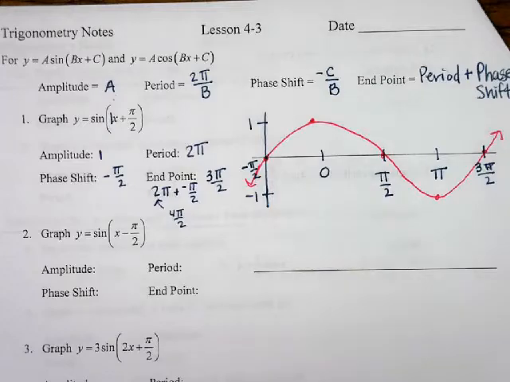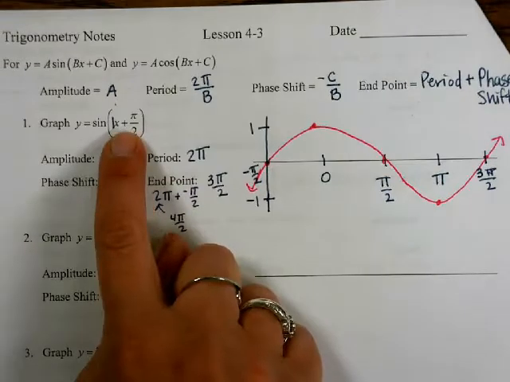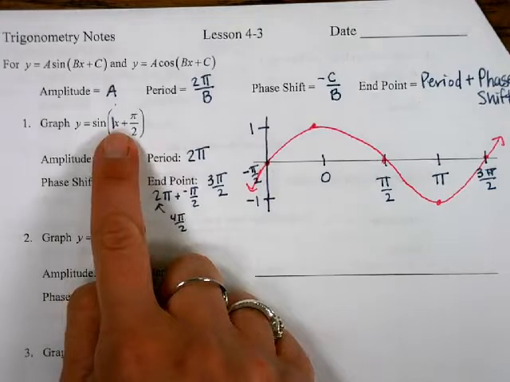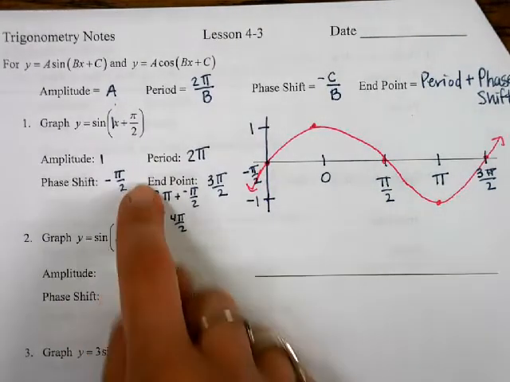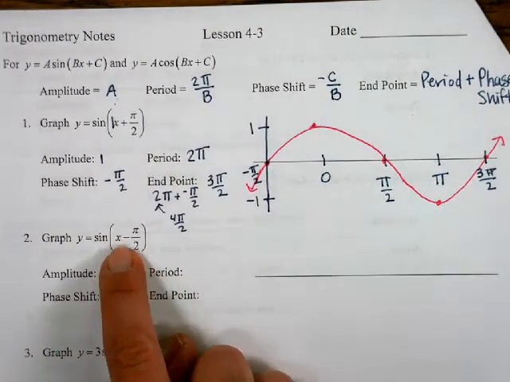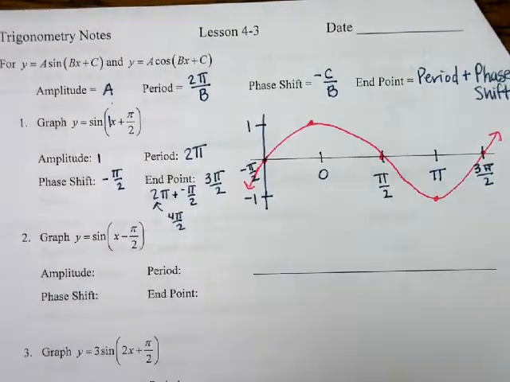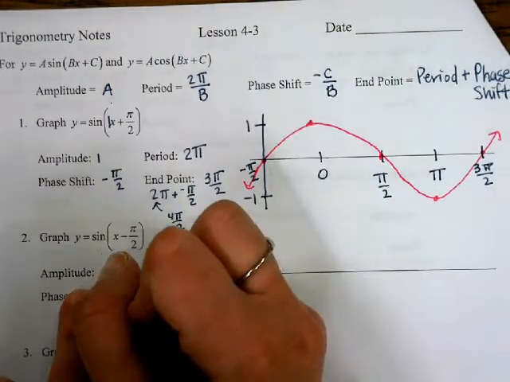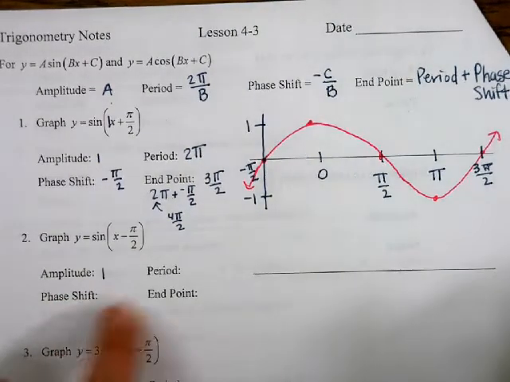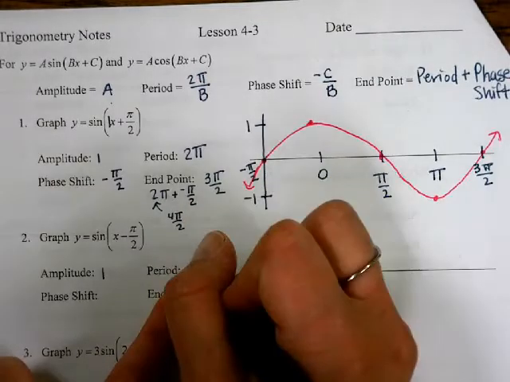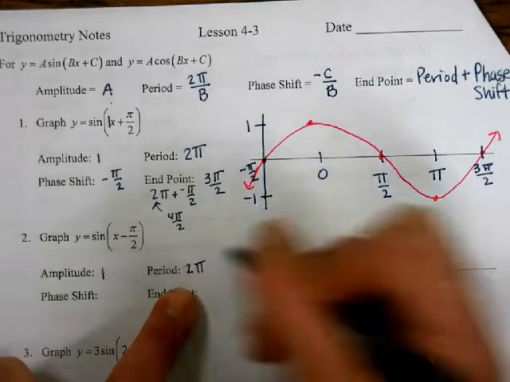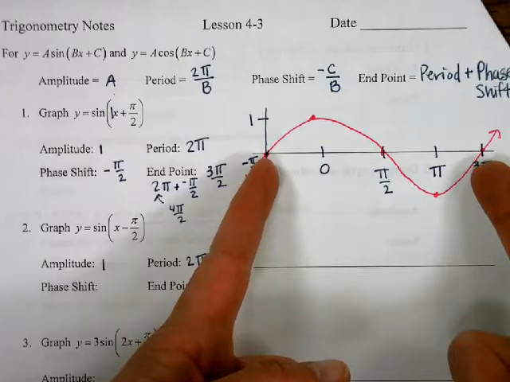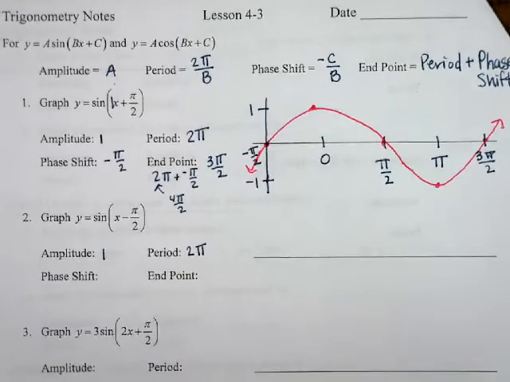And remember we've talked about graphing before. If it has a plus sign here, it kind of does the opposite of what you think. If that's a plus with my x, it's going to move to the left. In this one, I have a minus with my x, so it's going to move to the right. Same thing: amplitude is A, so that's 1. Period, 2 pi over b, is 2 pi. That's this distance. That's the period, 2 pi right there. Same thing on this one.